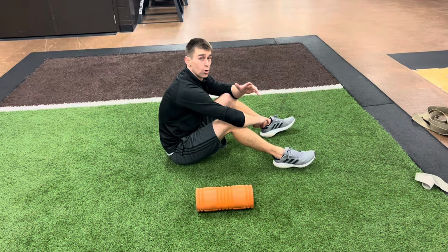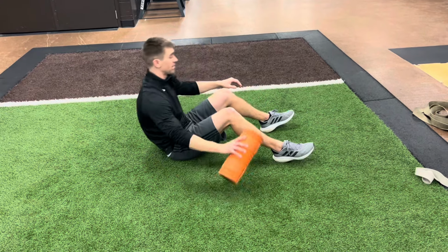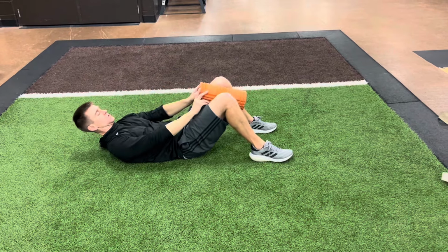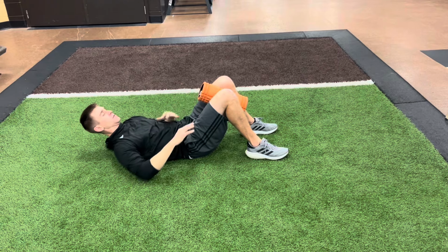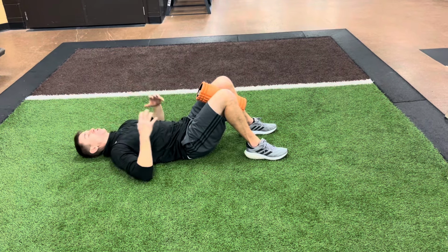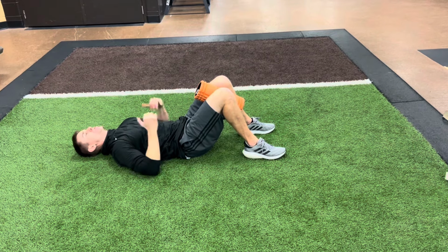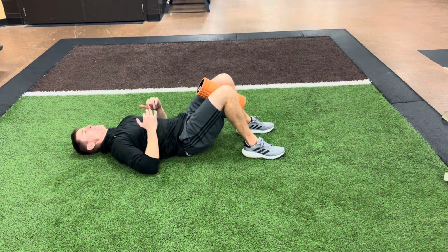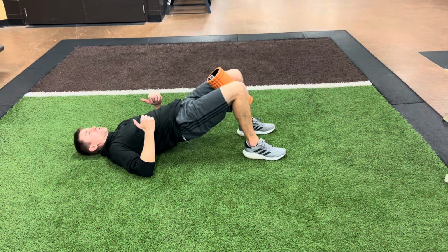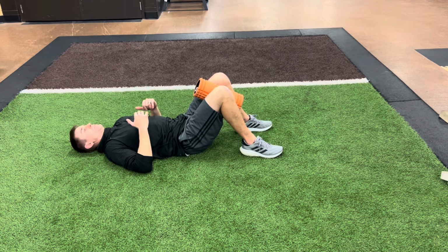Going to work a core and hip alignment into our glute bridge. So I'm going to set up in the glute bridge position, but I'm going to position the roller in between the hips. Now, in this order, I'm going to work to contract the abs, fire the low back into the ground, squeeze the groin, and then bridge, lock the glutes, control it back down to the bottom, relax and reset.